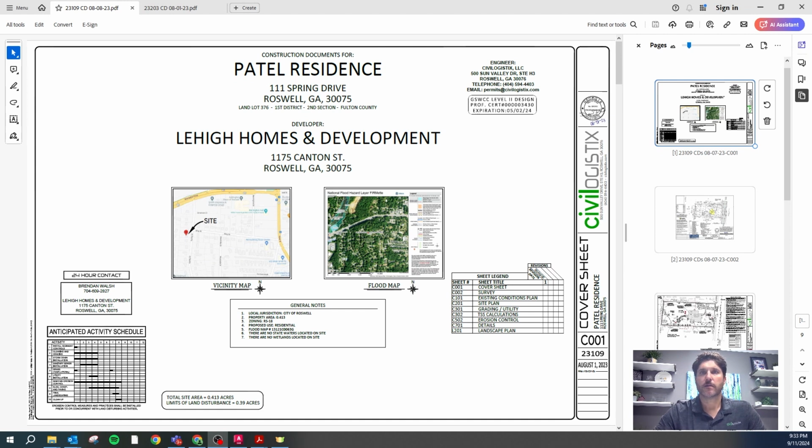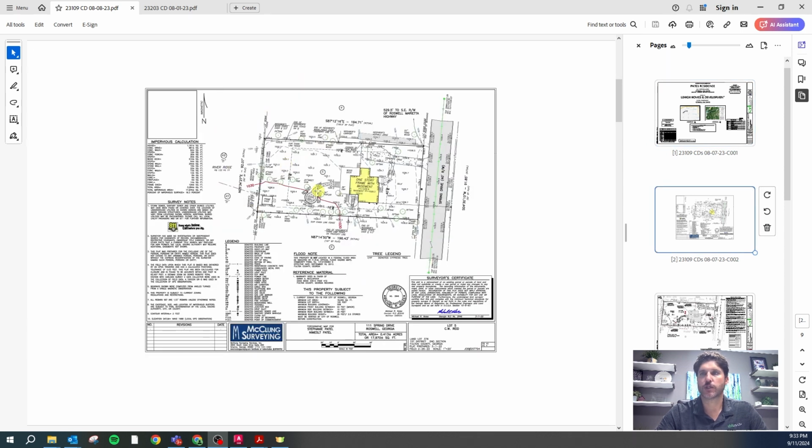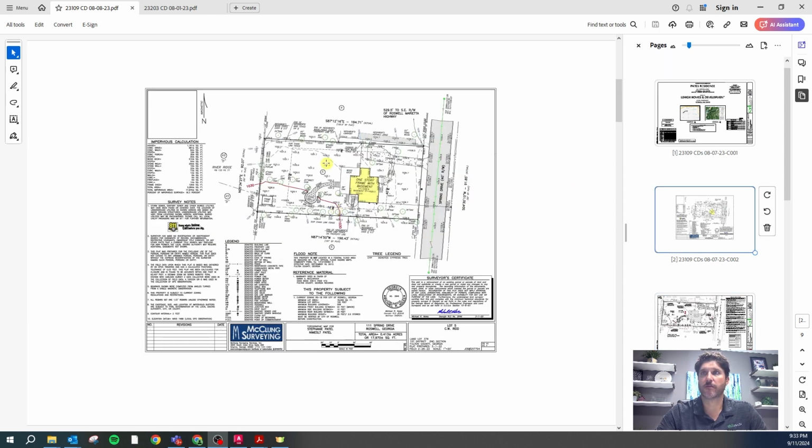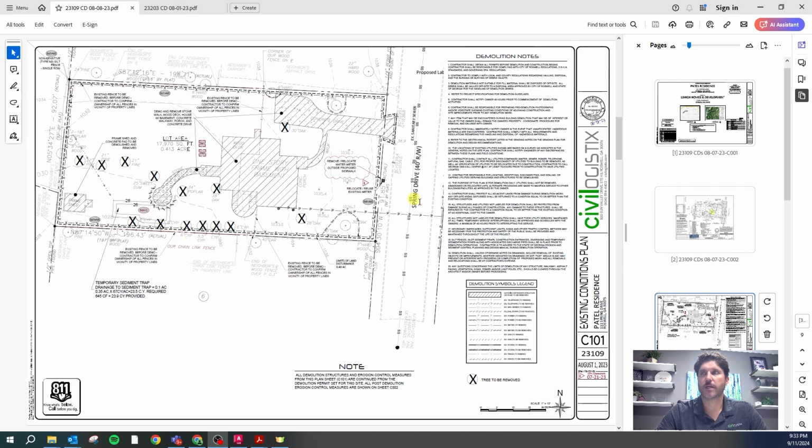Welcome back. Today we're going to go through a couple PDF sets of residential projects, and then we'll go through a setup. This project looks like about 9 pages. We have a cover sheet with some basic information on here. The second sheet is almost always a survey. Third sheet is where we take the survey, convert it into our layers, and so this is an actual product of our company, but it's still basically the survey layers. The same thing we got from those guys, and we have it here on an existing condition slash demolition plan.